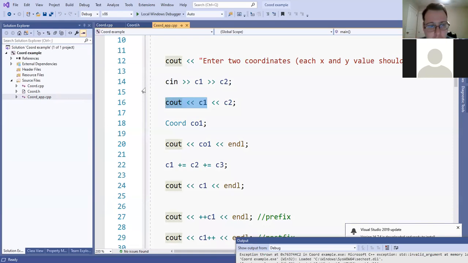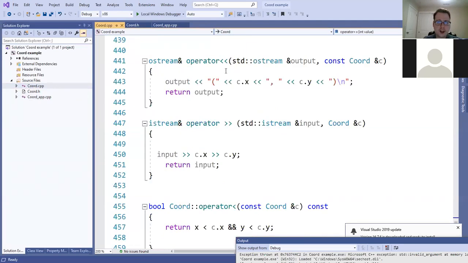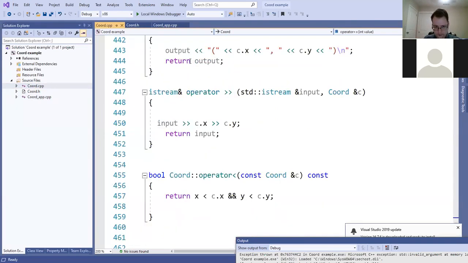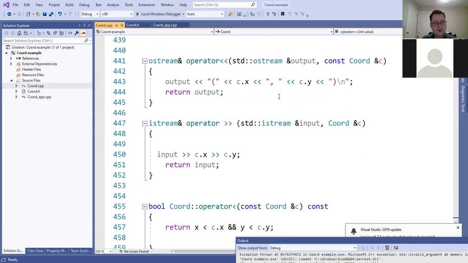So we'll see that the input and the output operators have to be done as friend functions, similar to the case where we were adding, for example, an integer first and a coordinate object second, which we said had to be a friend function. So the input and the output operators are always going to be done as friend functions. And like any other operator overloaded function, you have to think about, inside the function itself, how you're going to individually deal with each of the variables.